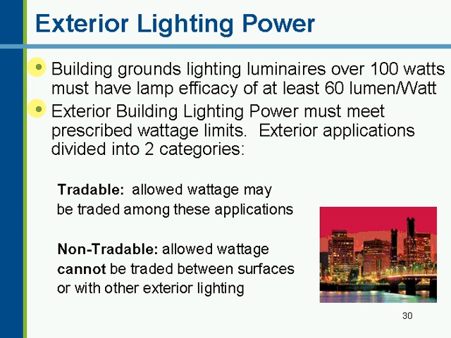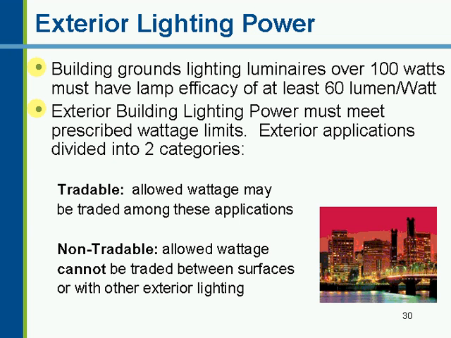and non-tradable. Tradable surfaces are those where the allowed wattage that you come up with for the entire exterior application can be traded among them. Once you get your total wattage allowance, you can use more in the parking lot and less in a canopy, or vice versa. You can use it wherever you want.